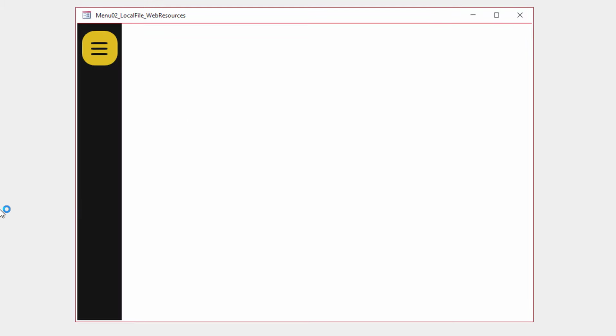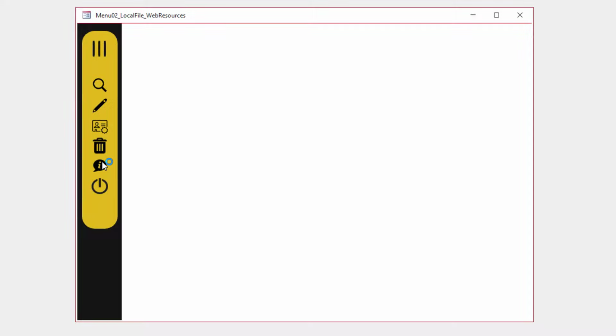So now we open it up, and now we have a completely different menu. The only thing that changed in reality is the control source for the web browser control. The beauty here too is this could be a configurable element in a table somewhere, and this could be loaded at runtime. So you could offer your user multiple versions, different menu styles, and they could pick as part of their configuration. And then it just automatically loads for them.